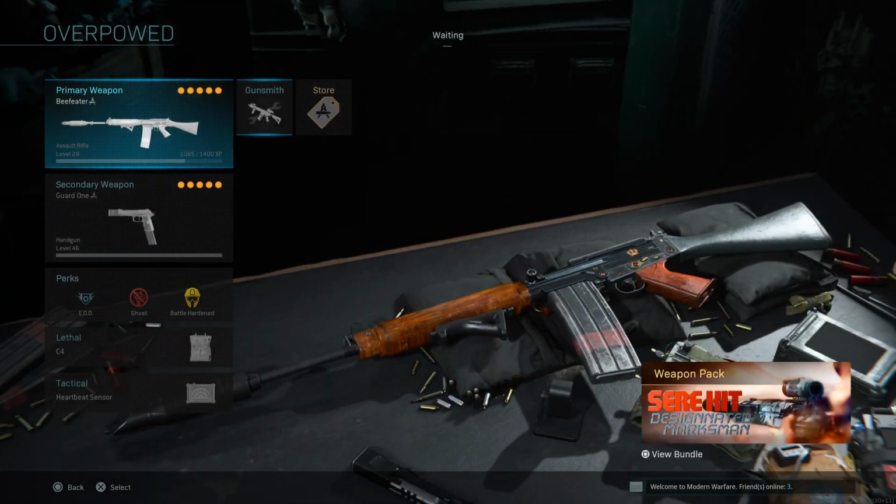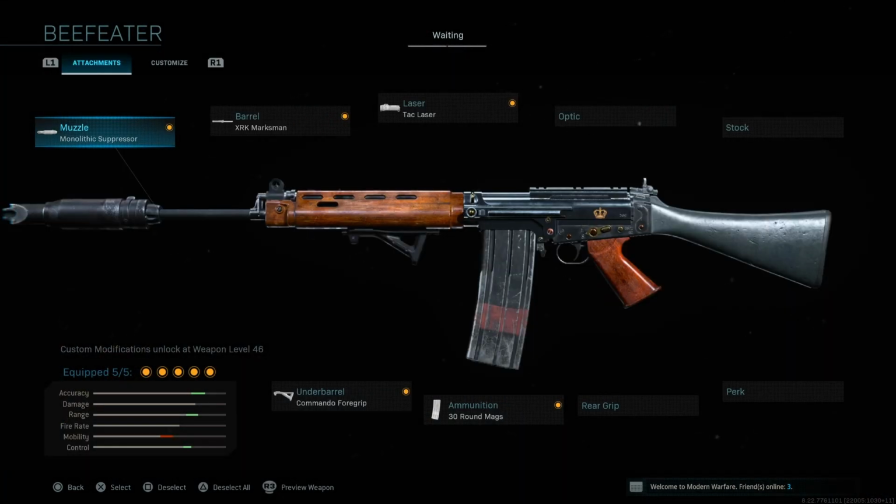Without further ado though, let's go ahead and hop into the next one. The next one is going to be the FAL. Yes, that's correct, the FAL. Now, not many people use this weapon. However, in the most recent update, it had a buff, which is quite nice.